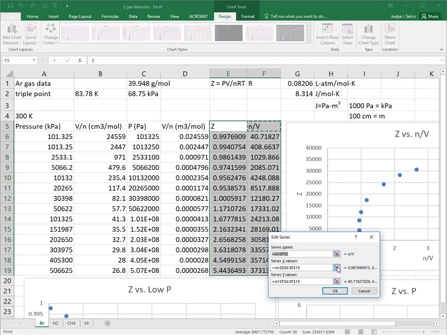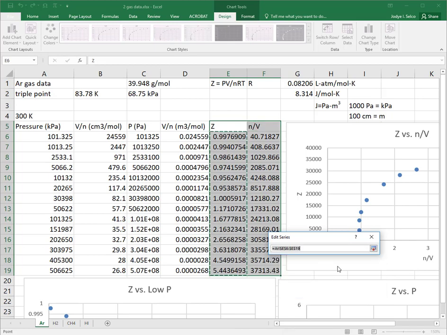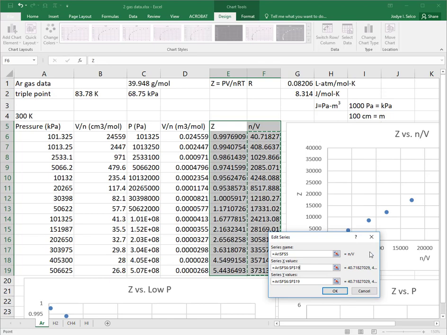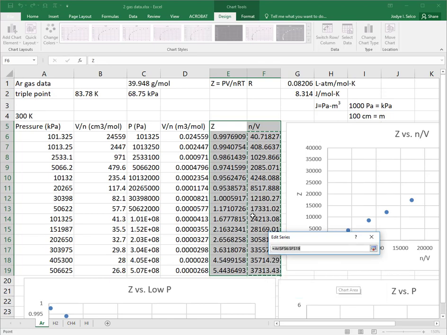But when I click on the little icon here for the x-axis, it's telling me it's grabbed the Z values, and all I have to do is highlight the N divided by V values and then click the little icon again. And now I have to change the y values from N divided by V to Z.